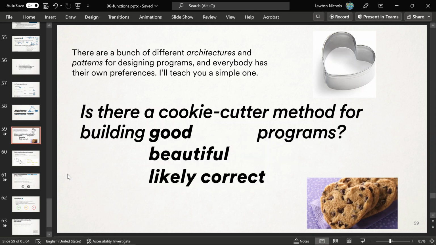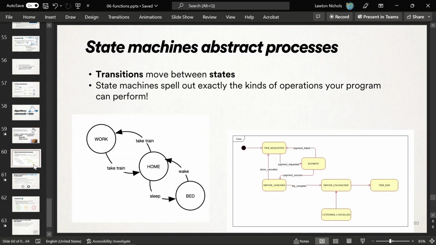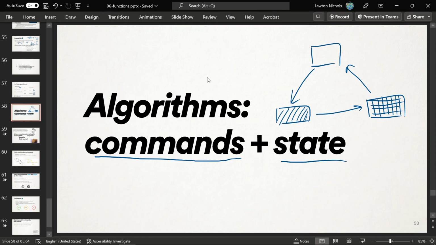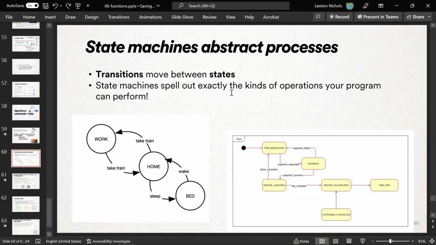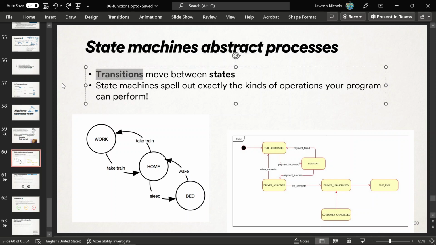Here's one way. It's called a state machine. A state machine is an abstraction over this idea. An algorithm that I'm trying to build takes some state and it manipulates it using some commands. I respond to commands that change my state, pretty much. The technical term for those commands is transitions.